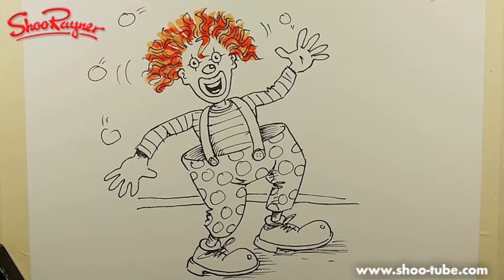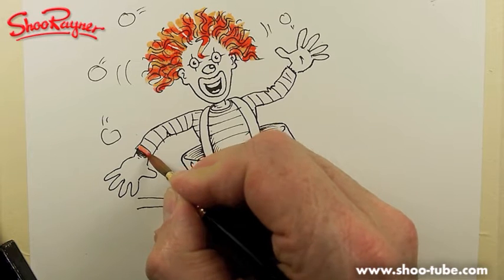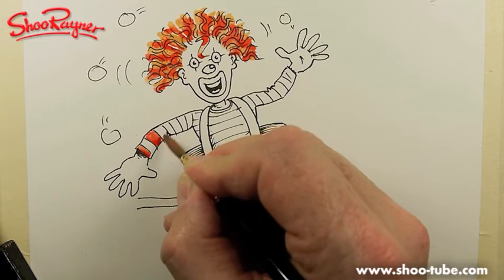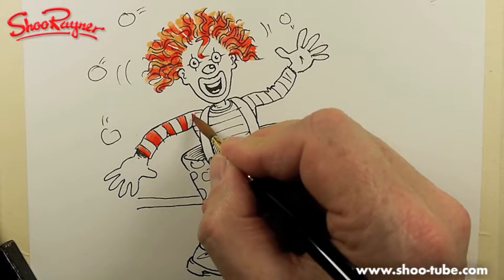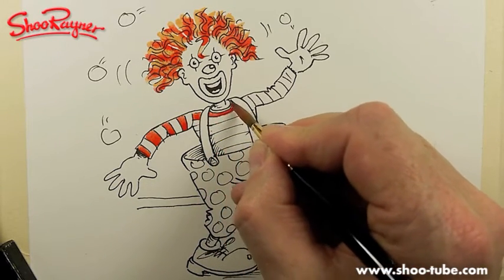I haven't thought about what colours I'm going to do. I think I'm going to do something really horrible. And I'm going to paint in these stripes. Because, of course, clowns have pretty horrible coloured clothes.